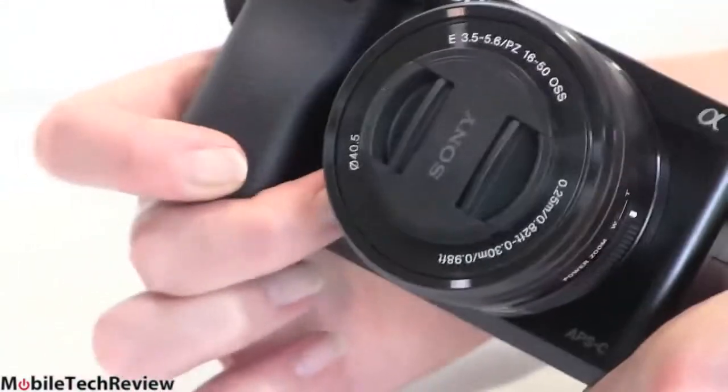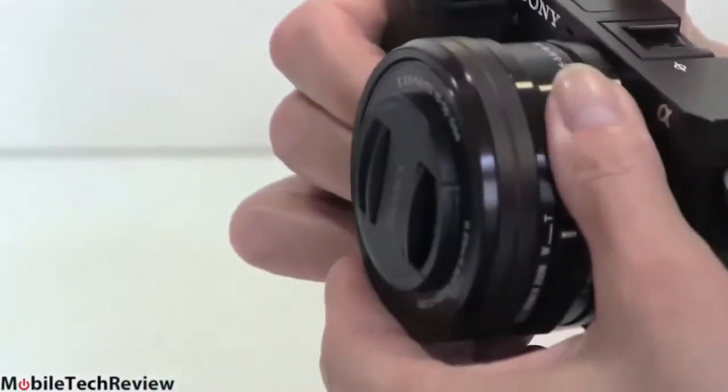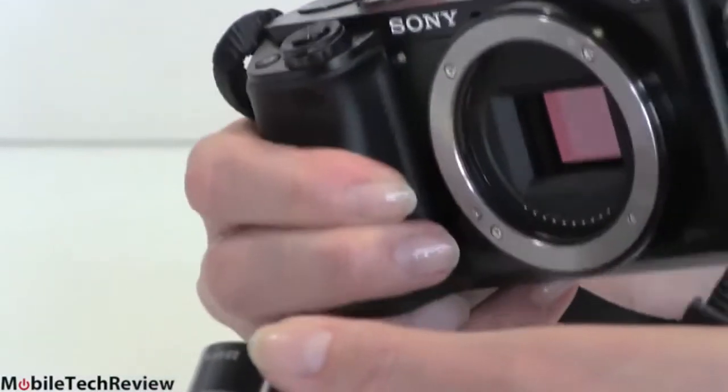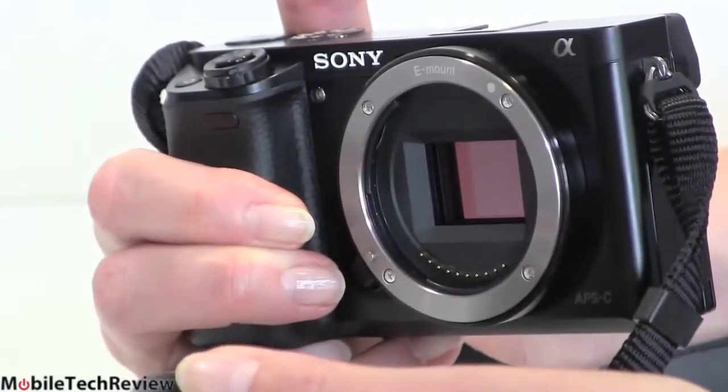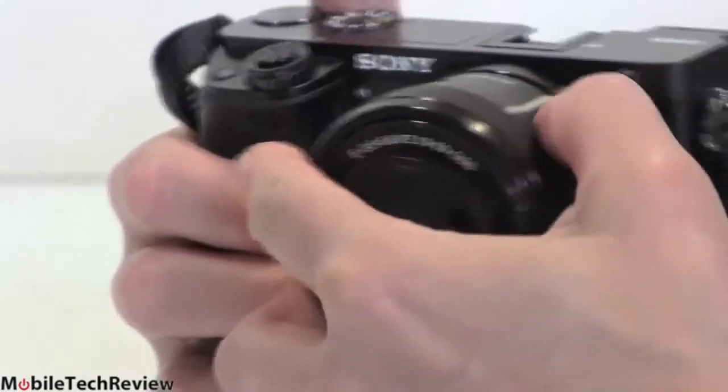The usual release lever for your lens is right there. And then you just press that and unscrew it. And there we go. There's the insides of our camera. And that just screws right back on.